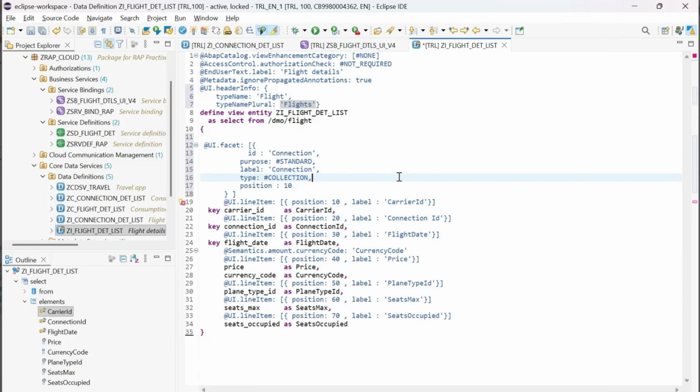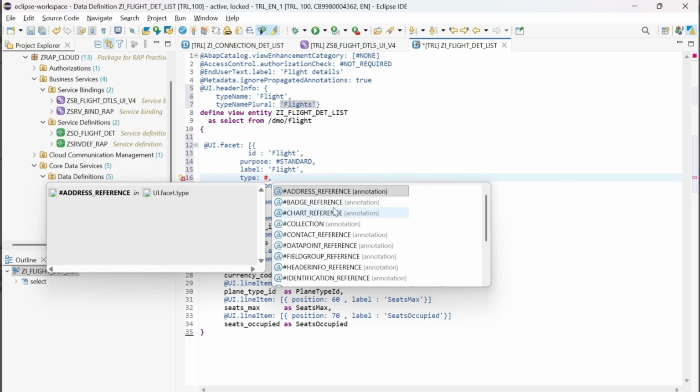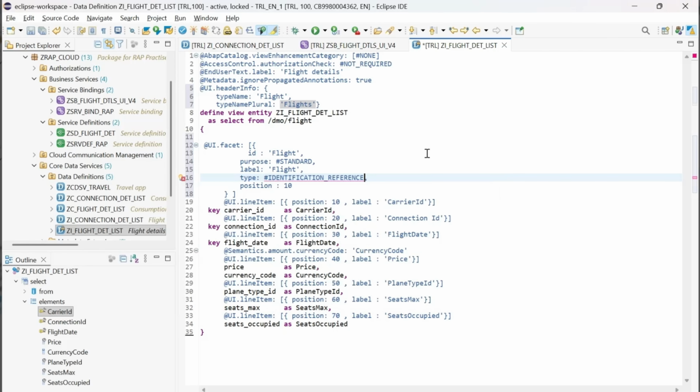Here ID will be flight, and purpose standard, and label I will be giving as flight. And type, I don't want to create any collection facet. I will give it as identification reference, because I just wanted to give the data in the array form here.